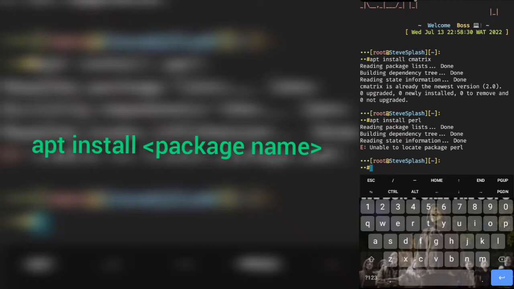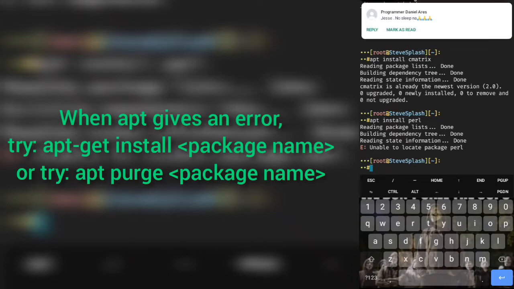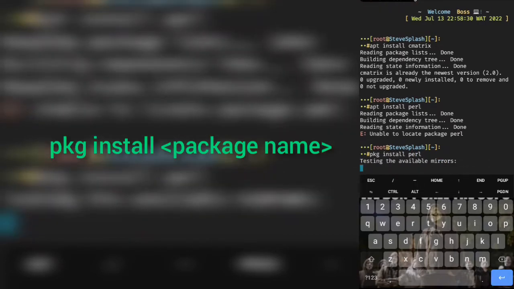So this is where the problem comes in. I told you apt is an old technique of installing packages on Termux. So that's why pkg is the new version of apt. So I can easily say pkg install perl and everything will run very well.